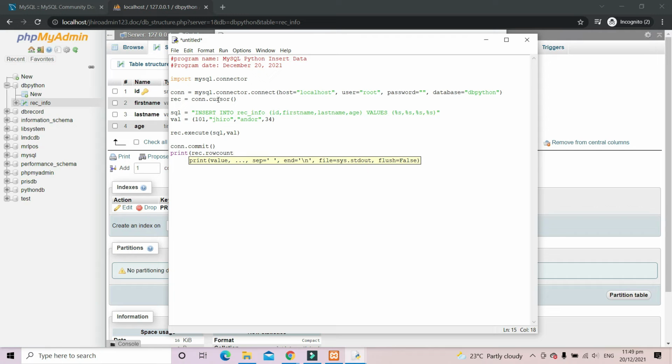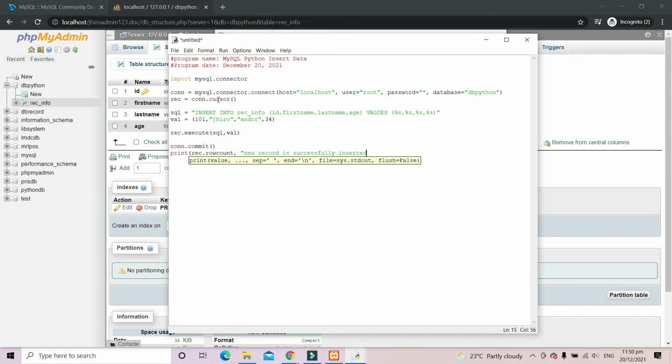We're going to count the record that we insert, and then in double quotation, "new record is successfully inserted".